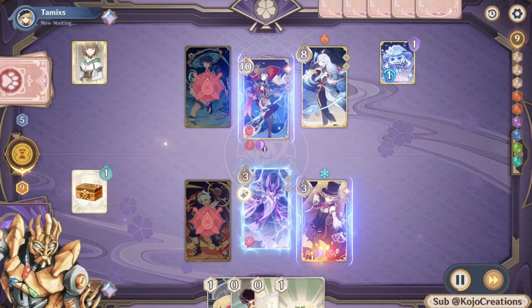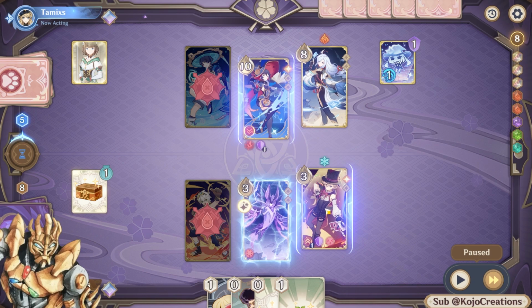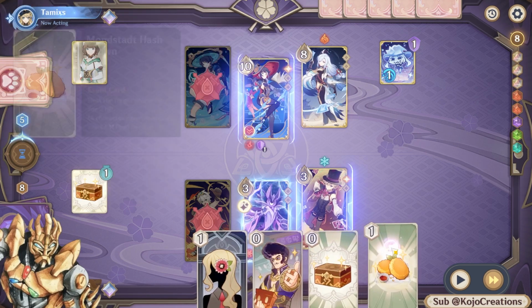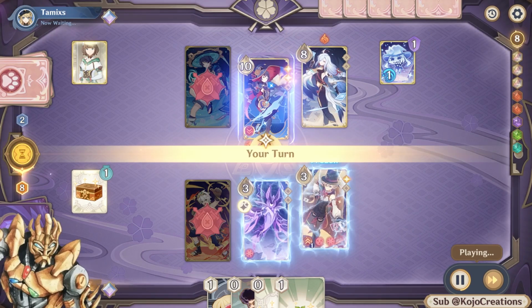There you go. So, properly stall yourself out with food, especially when you're stuck in a freeze matchup. So I use Lotus here. I'm going to swap back all the way to Thunder Manifestation just to use Mondstadt Hash Browns. Here we go. Now my entire team is frozen.